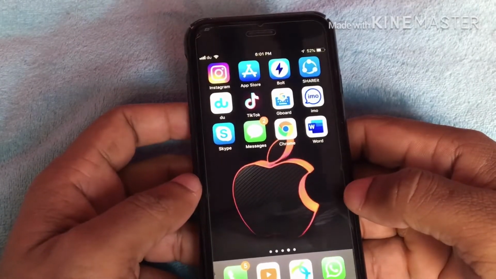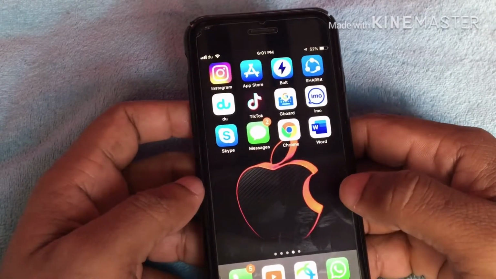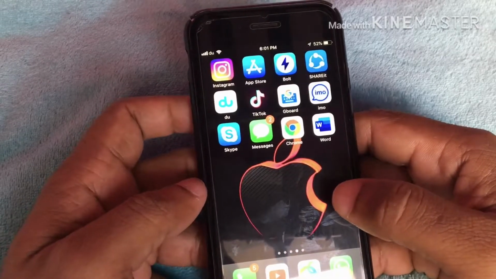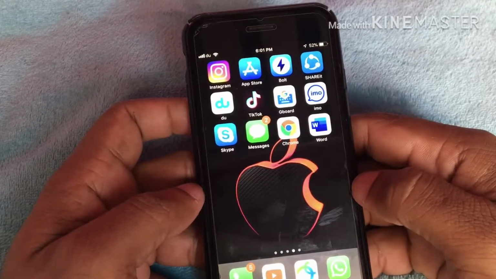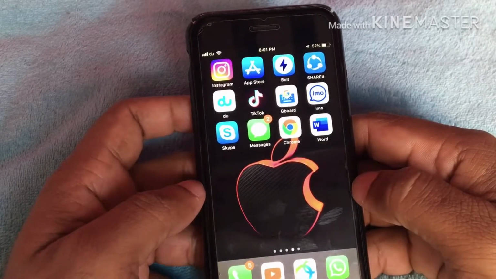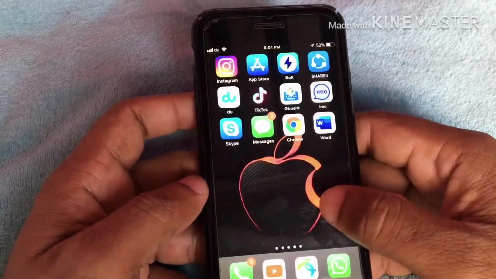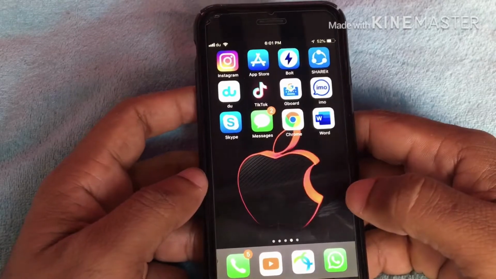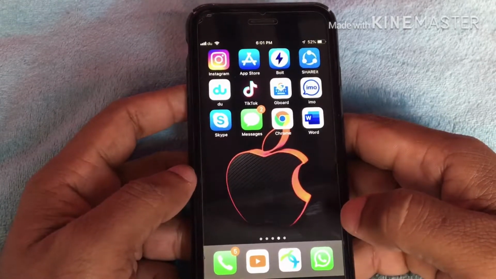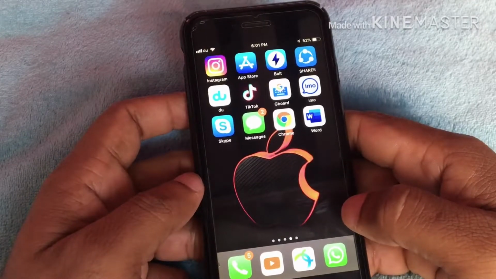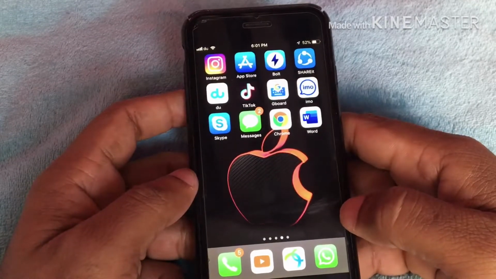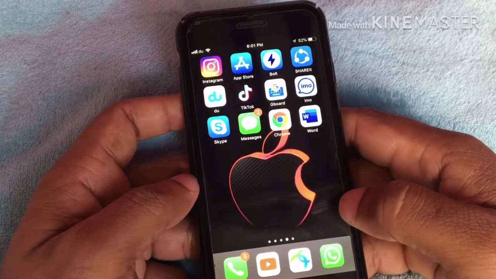Today I'm going to show you Invoice To Go, this app's name. If you have any kind of shop, you can easily make an invoice on your mobile. This app is only for the App Store and for iPhone.